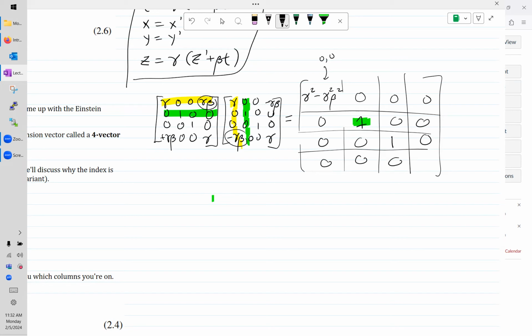The last one is always the more interesting one, right? So I'm going to multiply this row with this column. And then you're going to end up with minus gamma squared beta squared, and then this last piece gives you the plus gamma squared. Sorry for the bad writing. These two values are actually the same, but does anyone have an intuition what that number is? 1. Yeah. Why is that equal to 1? What should I do to prove that it is 1 right now? What should be in the parentheses if I factor out the gamma?